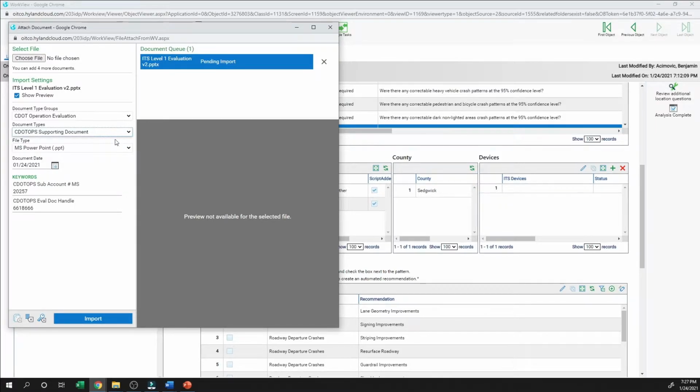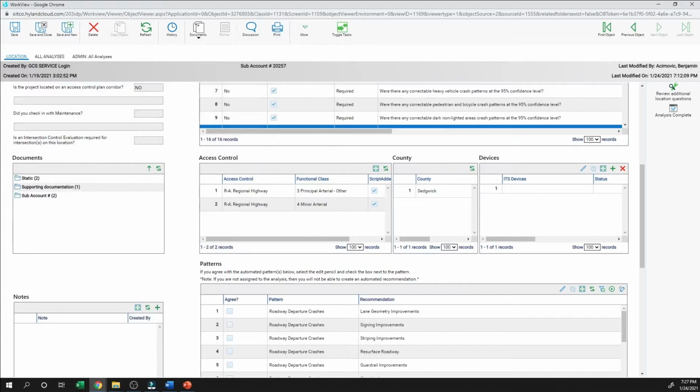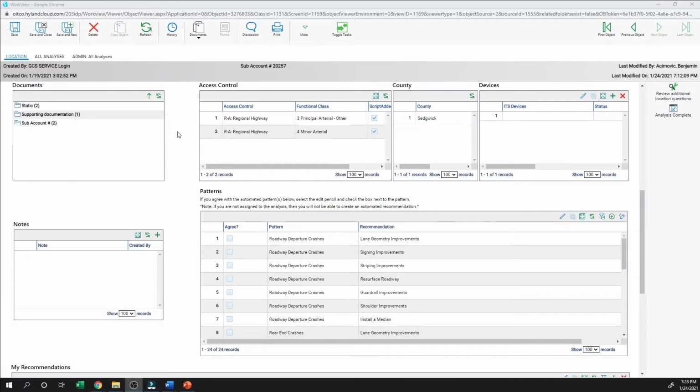I can modify the date if necessary. I will then click on the blue Import button and wait to see if the import was successful. If the import goes green, I will then click the X in the upper right side of the window to close the attachment window. I can now add notes to the project about what I did, when, and what I found on the project, and any other information that should be conveyed to the RTRL and the project manager.